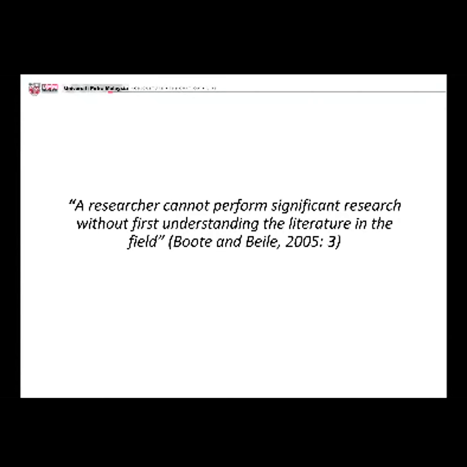I'm sure along the way, while you're selecting your topic, a lot of things came up. Maybe you were unsure, maybe you found out that the field is too big or the issues are too many. But the way you structure it is going to help you to perform the best, I would say systematic, review and research that you can do. So the first thing is the literature.